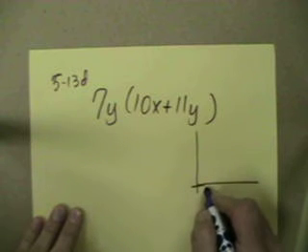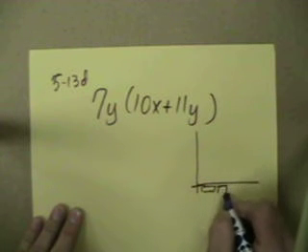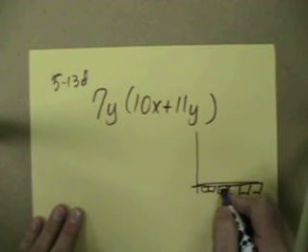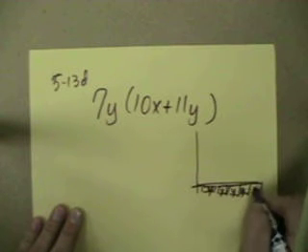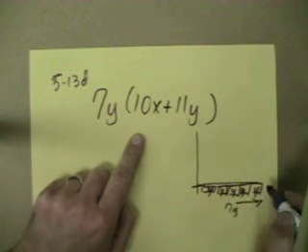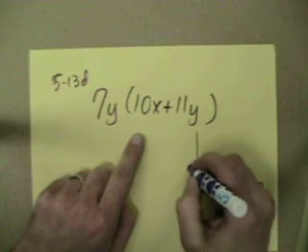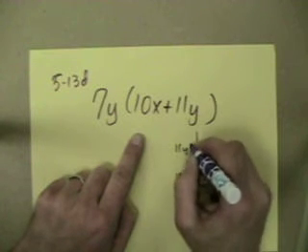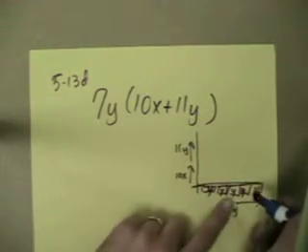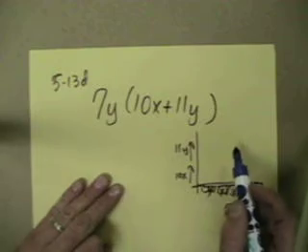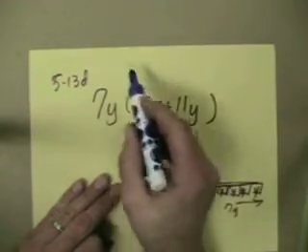On this side, I would have 7y's. And I don't even have enough room to put it here. So I'd have 7y's going this way. On this direction, I'd have 10x's and then 11y's. And so I can tell I'm going to have a huge number. The shortcut that we hope that you see is called the distributive property.